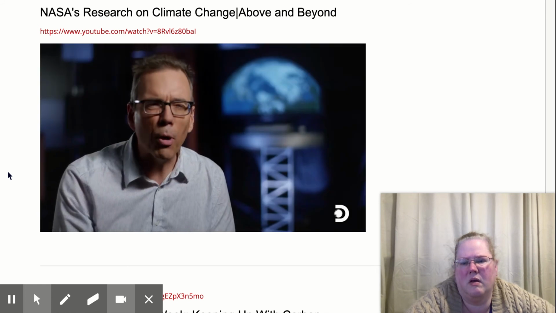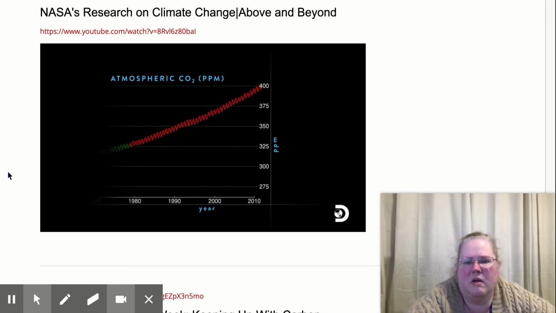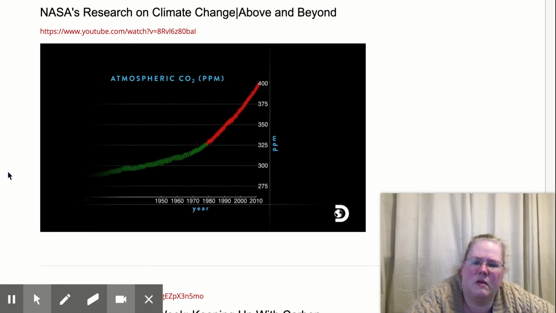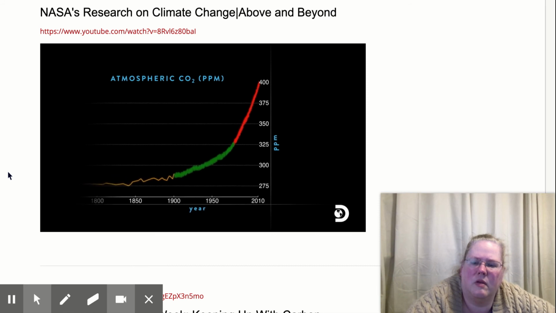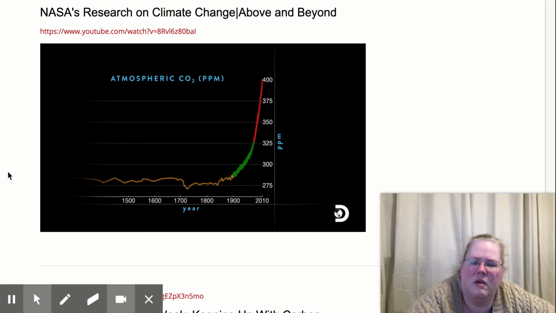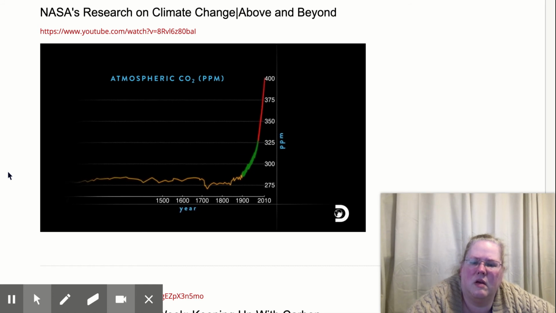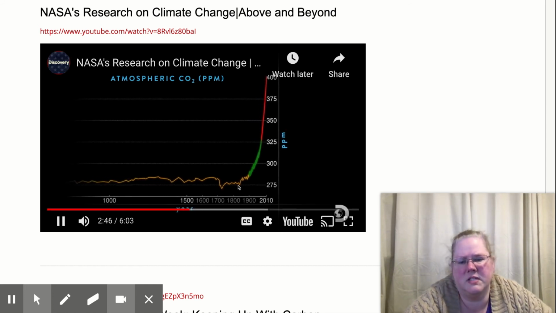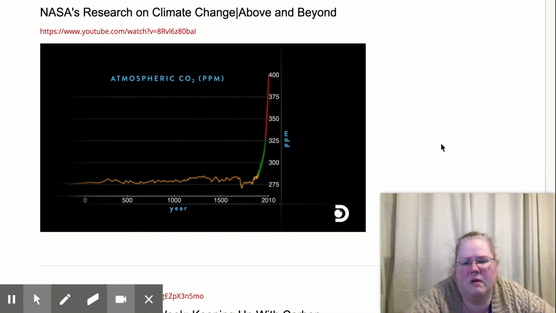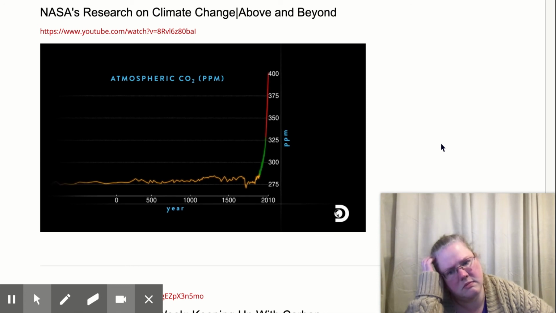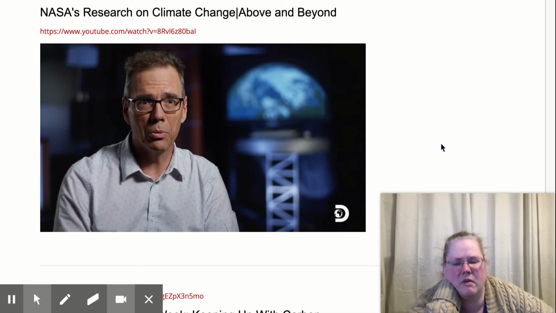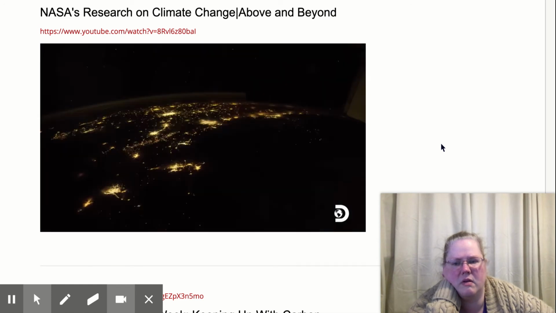And what the heck is 400 parts per million? What does that even mean? Well, we know from the analysis of ice samples from Antarctica that before the Industrial Revolution, the amount of carbon dioxide in the atmosphere was about 275 parts per million. It had been this way for a very long time. Here's the Industrial Revolution right there. Something has increased the number from 275 to 400. We're quite certain that that is due to the human activity of burning fossil fuels.